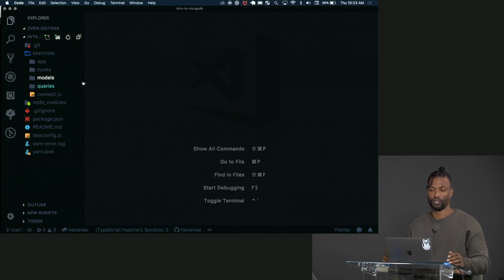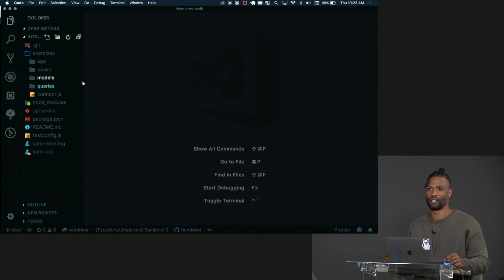But it's just more modern, and they have features that the MongoDB driver just hasn't supported yet, although they are catching up. And it's got really good support. So that's what we're going to be using. We're going to be using Mongoose for our ORM or ODM, which stands for Object Relational Mapper, or Object Data Mapper, however you want to call it.